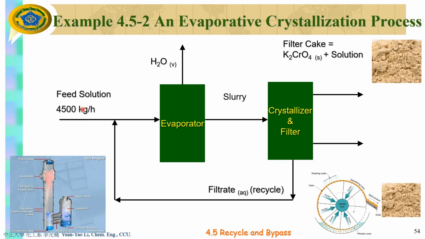So what is this? This is what we call specification, right? You will have one more equation when you do DOF analysis, degree of freedom analysis, right? Okay, let's remember this. But you can write down here. So this is 1/3, right? When you have 4,500, you have 1/3 potassium chromate. Of course, the rest of them are water, right?